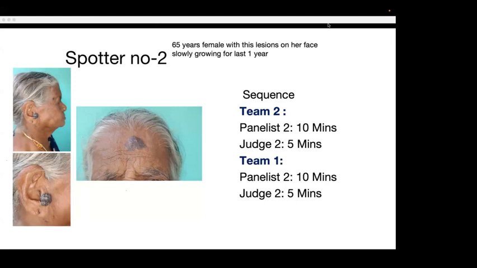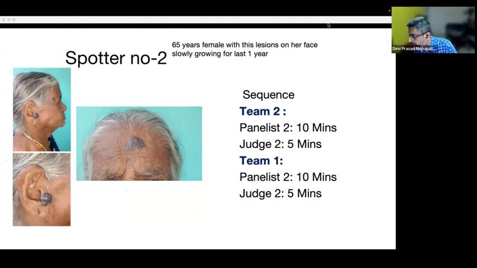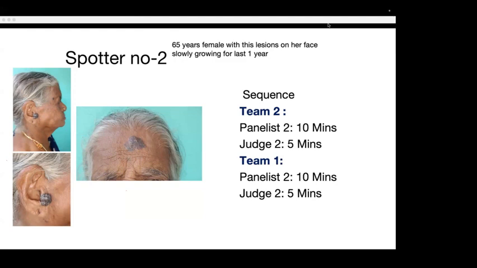Now this is a direct question to Gangaram. There is one surgical technique available for this. These are all in the aesthetic units, and we have to spare as much non-involved tissue as possible, but we have to excise completely all the involved tissue with a tumor-free margin. What is the technique that is now being used? Mohs micrographic surgery. Yes, sir.